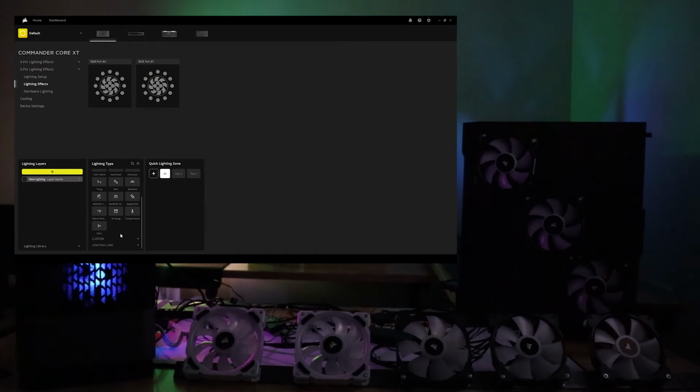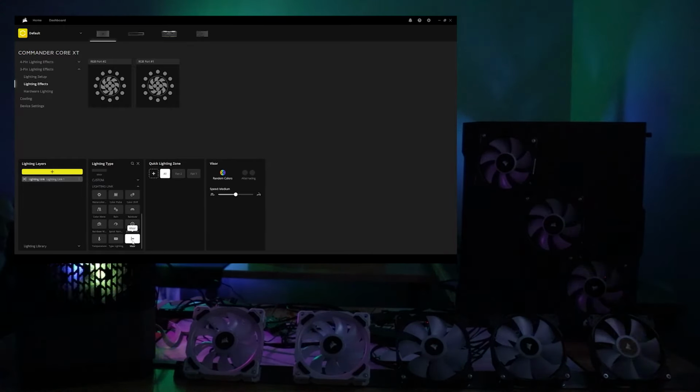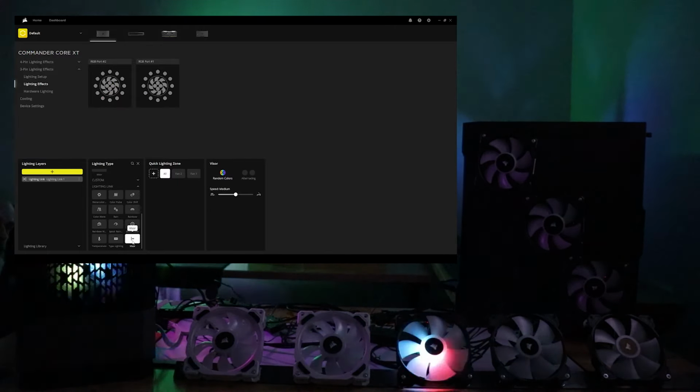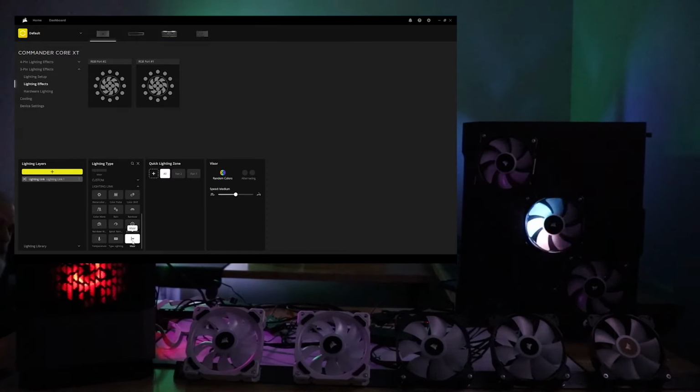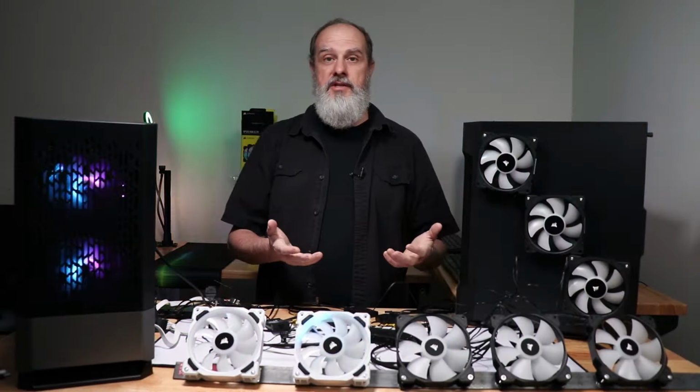So let's go ahead and do the lighting link. We'll check Visor and see how that functions here. And perfect. Visor works good with that setup. All right, so anyways, that's a great way to do it.